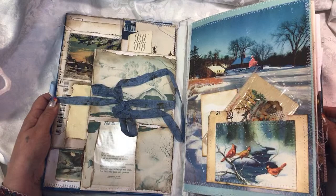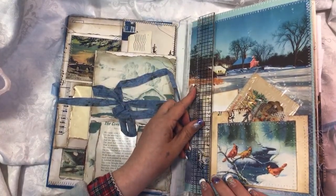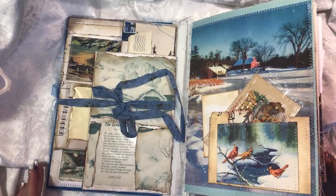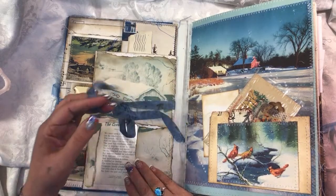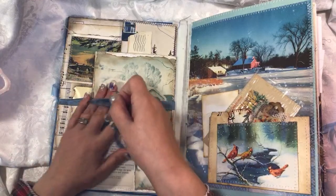This being so huge, the pages are 12 inches at least, some of them, the beginning ones, and then they kind of get smaller as you go in through the middle. A lot of the stuff I showed in videos, for tutorials. So if you want to know how I made something like this, for example, you can just go back in the videos there and see.